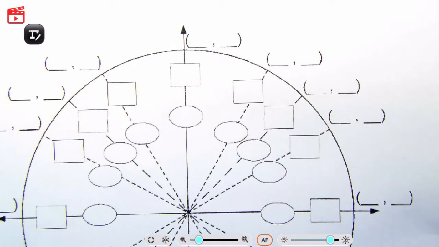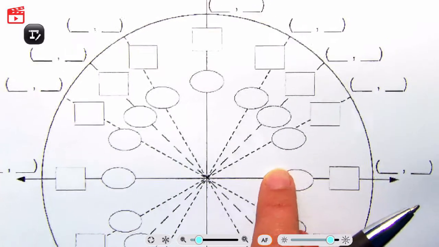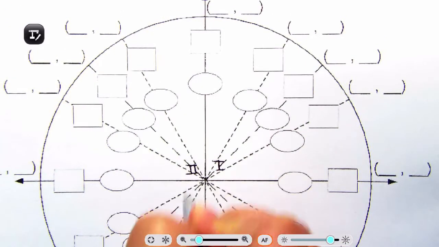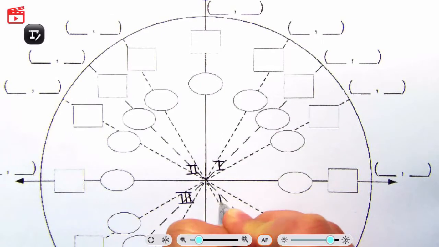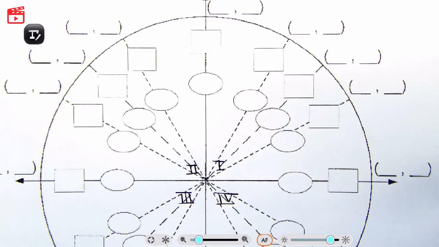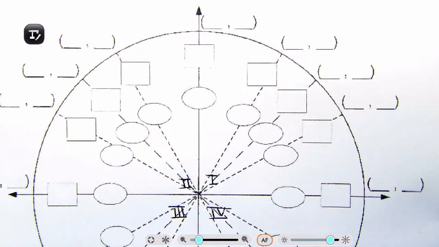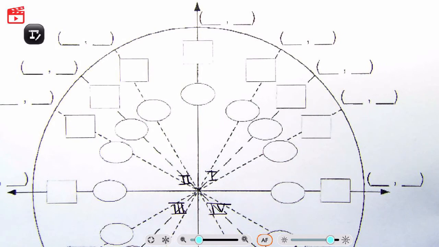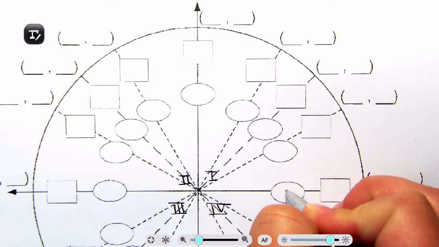We have this line right here. This is quadrant 1, quadrant 2, quadrant 3, quadrant 4. If you memorize quadrant 1, I promise you, you're going to know all of them. It's super duper easy. Okay, so what do we have here? We have either circles are going to be degrees and radians are going to be boxes, or the other way around. It doesn't matter. So let's say our circles are going to be our radians.